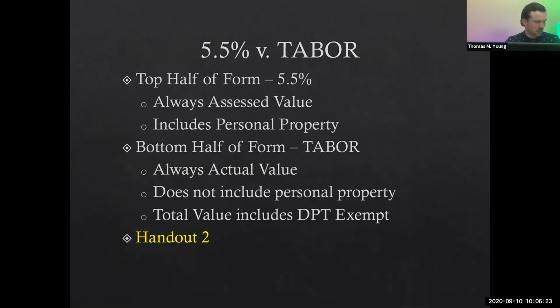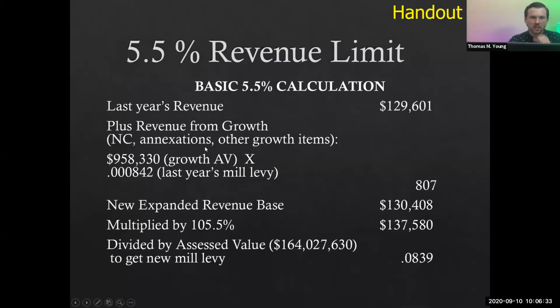Handout 2, which we'll go through as well, looks at those two halves of the form. And the form, when I pull it up, looks terribly complex. I don't like looking at it and trying to show somebody that doesn't know anything about the form what's going on. It's a little more intimidating.